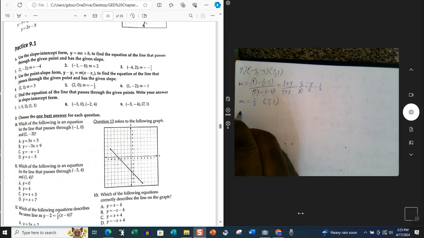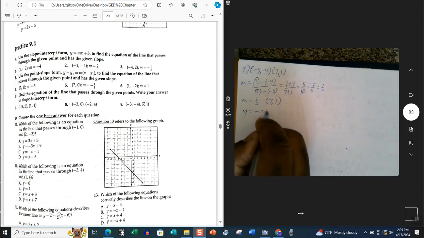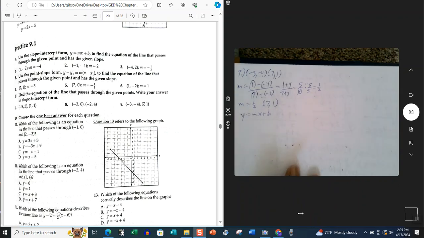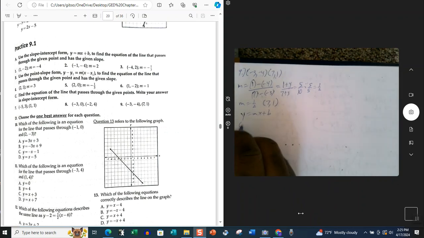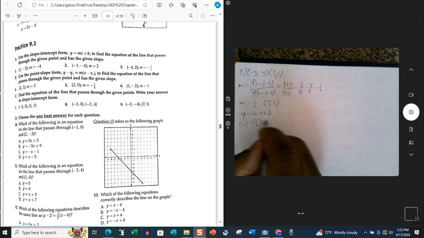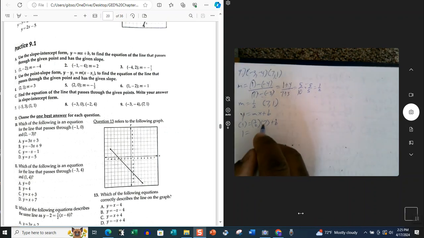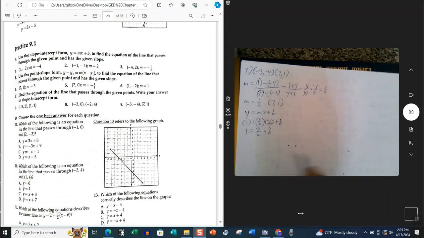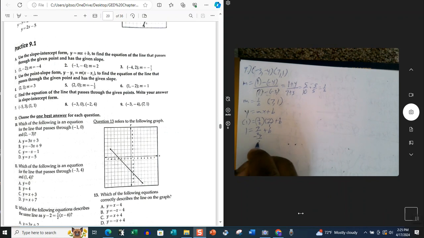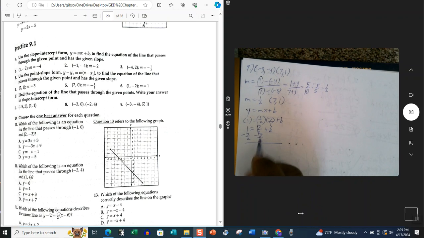So we will have y equals mx plus b. And now we substitute. Y is 1, your slope is 1/2, and your x is 7, plus b. So we have 1 is equal to, we'll put a 1 under the 7, 1/2 times 7 over 1 is 7 over 2, plus b. We'll subtract 7 over 2 on both sides. And here this will simplify out to 0 and leave us b.